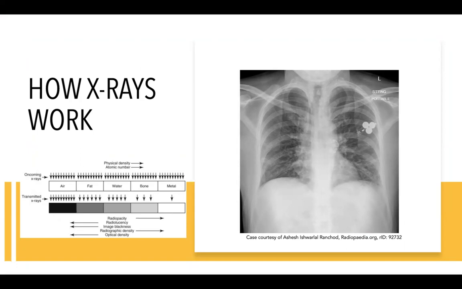X-rays pass through the body and translate anatomic structures into images based on the structure's densities. Bone and metal are dense and resist X-ray passage. They appear white or radiopaque. Water and soft tissue appear gray to white and signify fluid-filled organs and soft tissue or fluid-filled lesions. Fat is more lucent than bone and soft tissue but more opaque than gas, and it appears gray. Gas is the least dense and appears black or radiolucent on a radiograph.